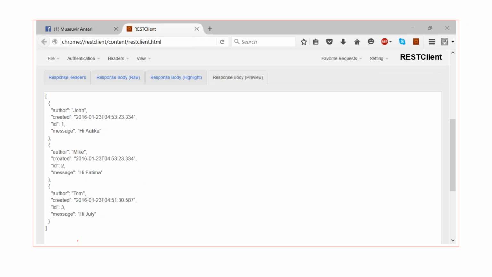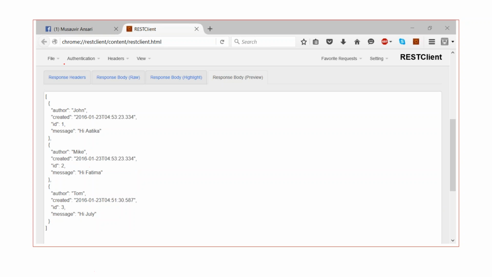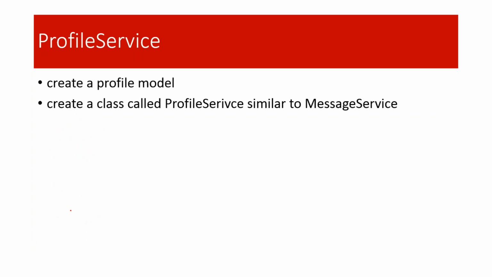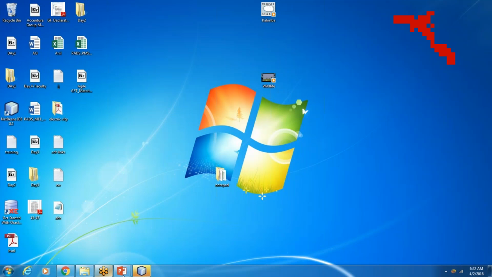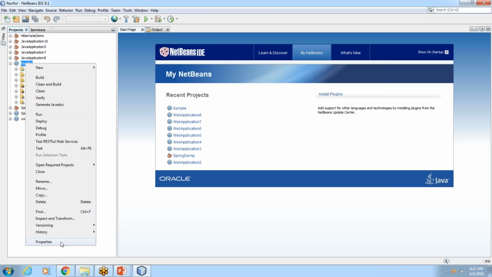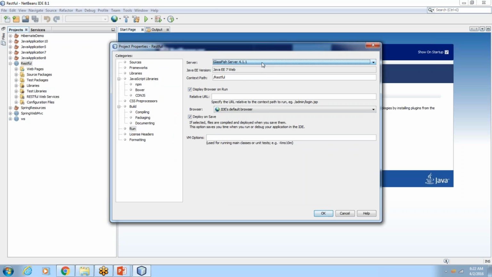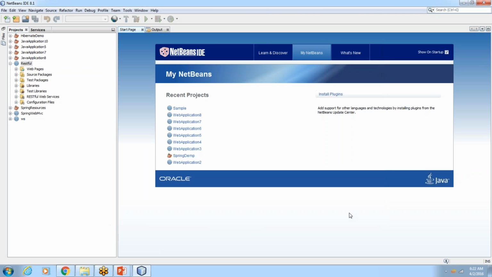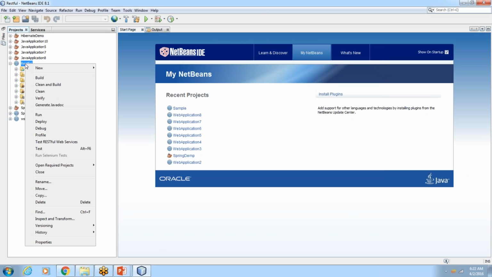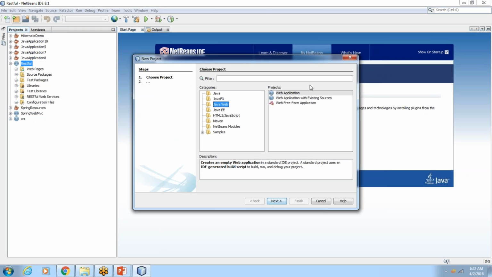Here you are adding Tom, and then you have John, Mike, and one more message is added, that is Tom. It's not providing the option to change.